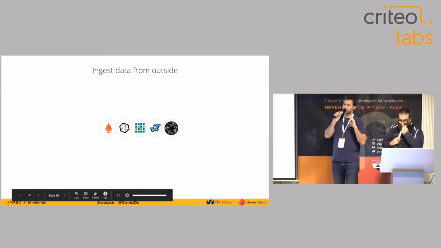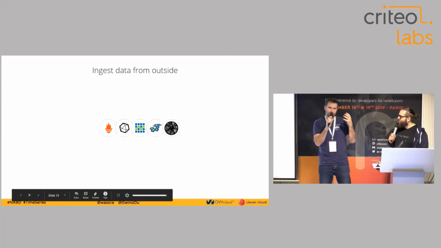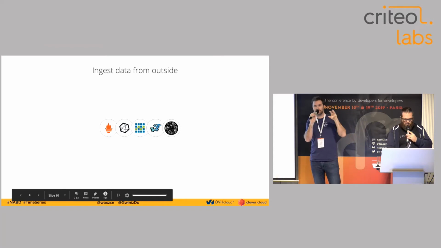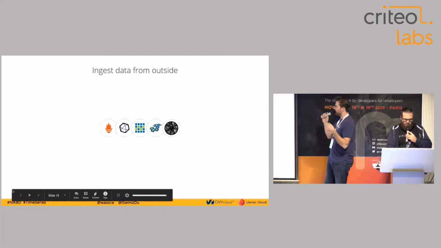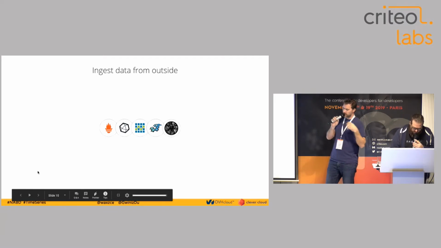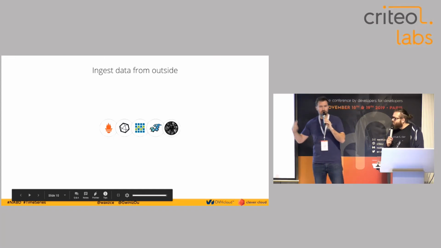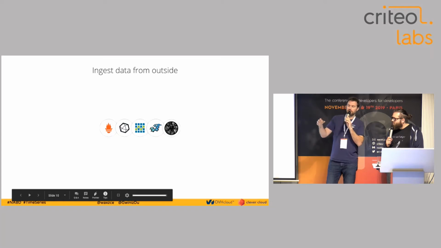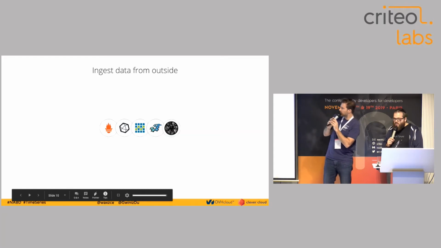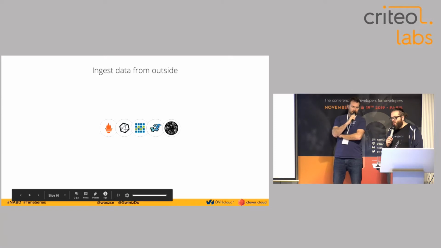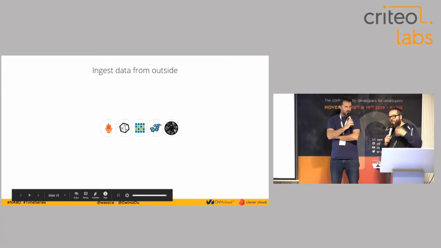Once we know that we have to get the data inside, you have to accept different environments. So what we did at OVH, we built different connectors, different proxies to accept everyone in different environments. For example, if someone uses Prometheus or Graphite or OpenTSDB or whatever, we have all those connectors to accept them natively, and we ingest the data. So what's interesting with Warp 10 is we have many connectors to ingest data from outside without being in the Warp 10 world.